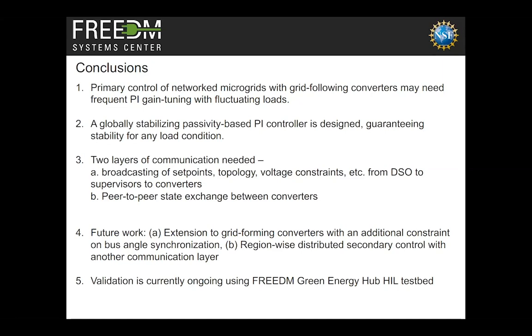Again, future work. This is not even actually future work, it is part of ongoing work: when you have the grid following to grid forming converter concept, you have this additional layer of constraints of angle synchronization that needs to be taken care of on top of the passivity concept which I described. More importantly, the scalability aspect is, to me, very important. The roadmap shared by Brian as part of the workshop literally said that millions of these DERs are going to infest the grid in the very near future. If we are really going to that level of scalability, how do we solve region-wise distributed power flow and broadcast, and then converter-to-converter communication for actuating these kinds of controllers? All of these need to be taken care of very carefully.